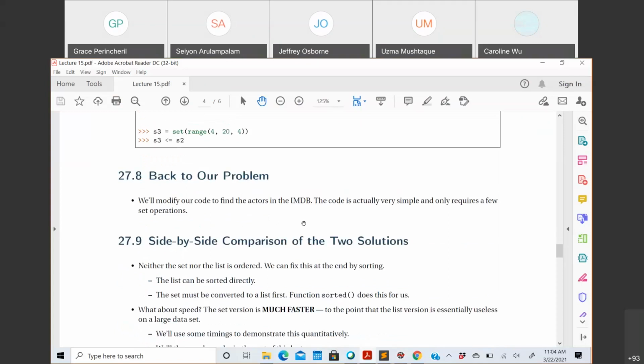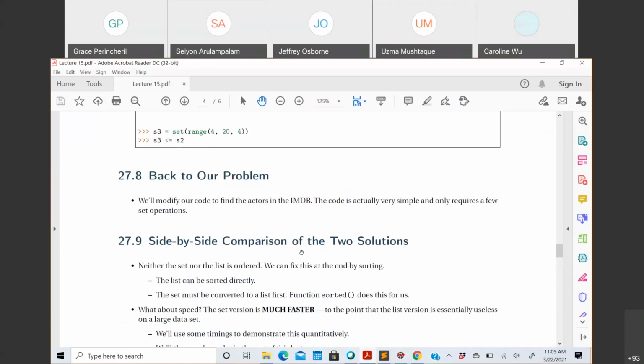Well, the first thing that you should know about sets is that they are faster. And we will talk about why they're faster, but for now, it's okay to remember that internally there is a method called hashing on which sets are based. And hashing is a faster way of accessing elements in any data structure. So that's number one.